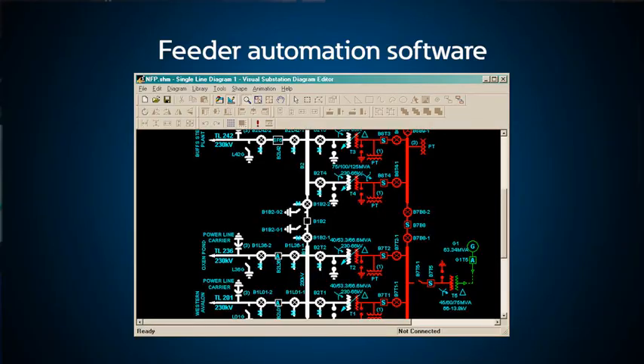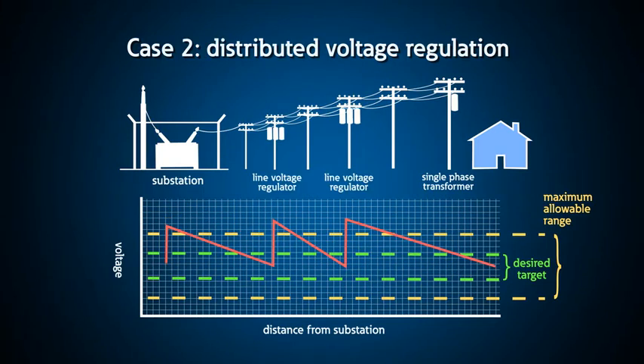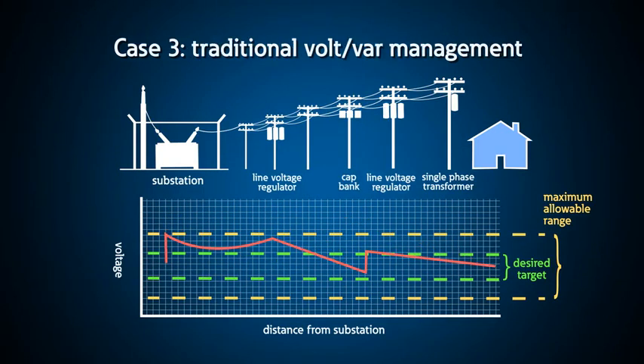All of the control equipment required to regulate the voltage to within acceptable levels can be manually adjusted, but most are automatically adjusted as part of an overall utility strategy through a SCADA system. An integrated IVVC system is part of a utility feeder automation system like this Eaton feeder automation software. These systems are continually adjusted as new loads are added and old loads are retired, as well as when new sources are added or removed from the system. With voltage regulators and power factor correction equipment working together, customers experience the voltage quality that their loads require and utilities optimize their system.